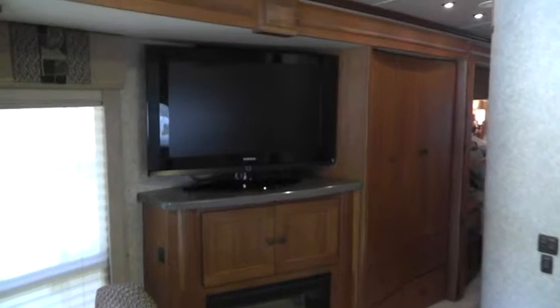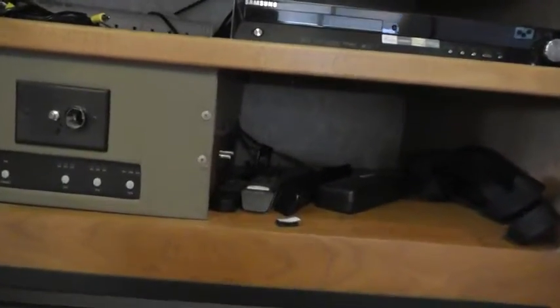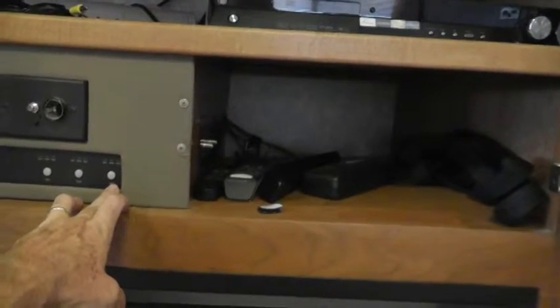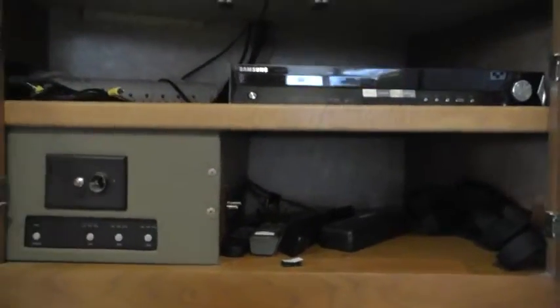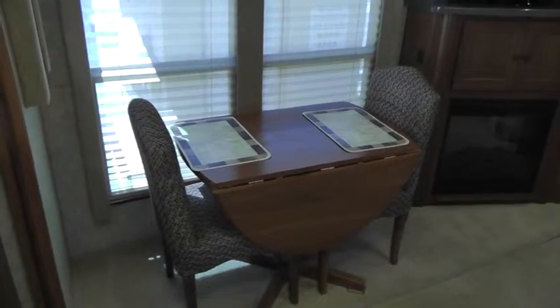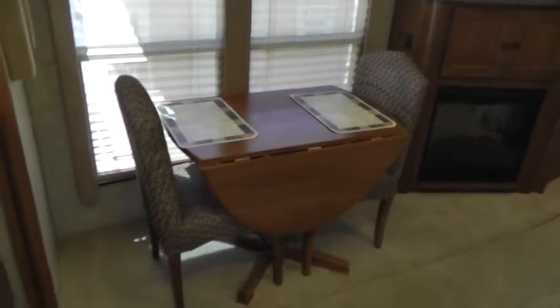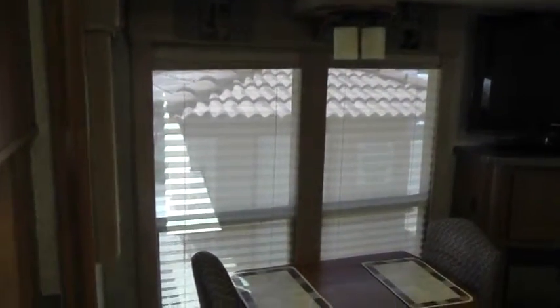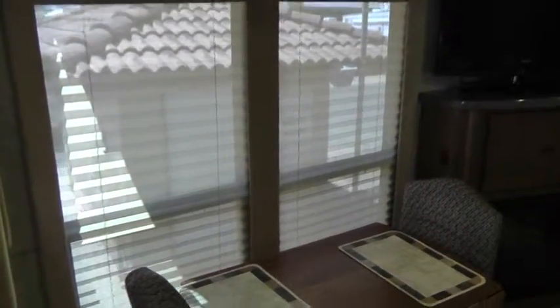We have a 37-inch Samsung flat-screen TV and a fireplace, which we found to be very handy. There are internal electronics — DVD and CD player — and this controls the various televisions, of which there are three. There's also an outside entertainment unit. This is the power antenna. There's a dinette area; two other folding chairs go in the back so you can expand it for entertaining, and that table comes free as well. Two picture windows which we particularly enjoy — we always enjoy being able to look out and enjoy the scenery and the view.